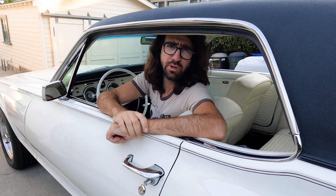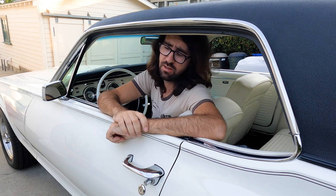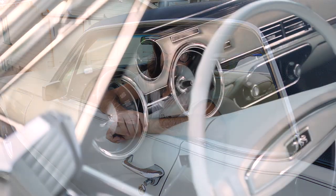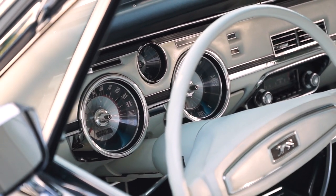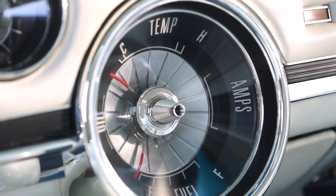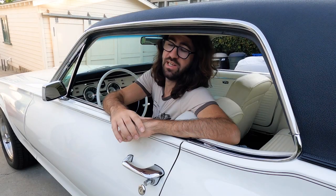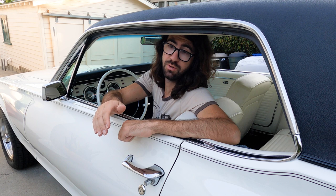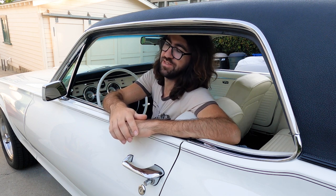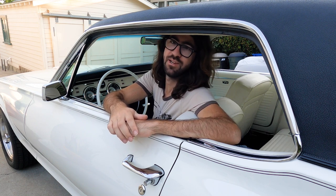Do you have an old Ford Motor Company vehicle built from about the 50s through the 80s? Then you're probably familiar with these old analog gauges that don't really tell you a whole lot — specifically the temperature gauge, the fuel gauge, and even your oil pressure warning light. They're a little bit iffy in the best of times, and these gauges just give you a range, like low to high fuel or cold to hot temperature. They were never really meant to be precise instruments — just meant to give you a warning of impending doom so you can pull off to the side of the road.